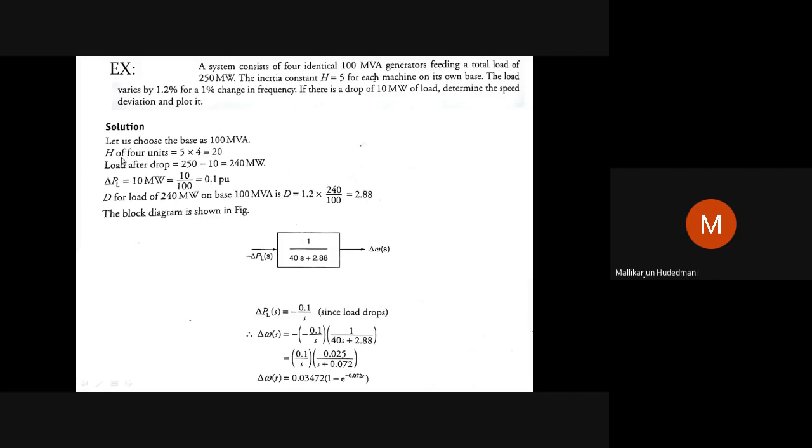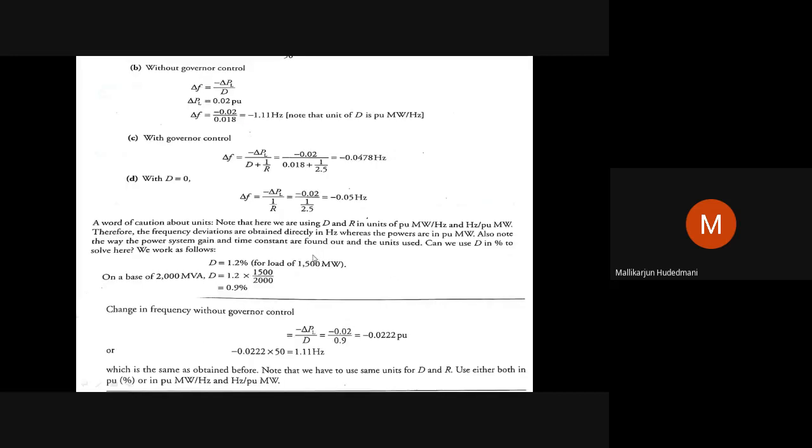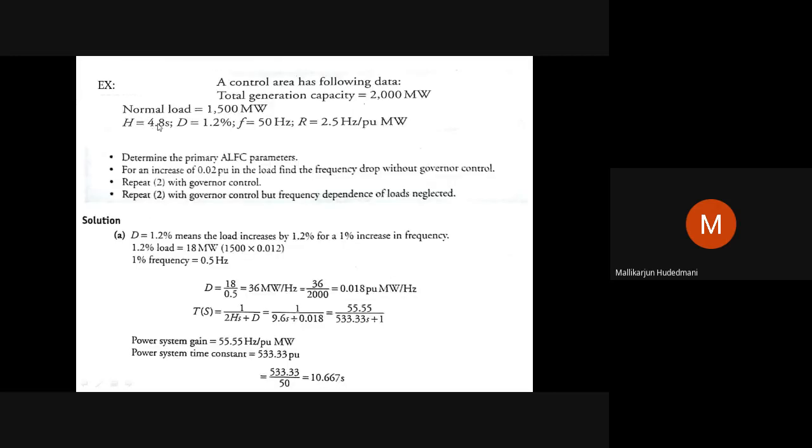Okay. Then let us work out H when all the 4 machines are working hand in hand. Each machine has an inertia constant of 5. Then the net inertia constant of the total plant is the number of machines times the inertia of each. I have picked this problem only for this reason. Earlier we had only 1 machine, and H was given to us. Can you see here? H was given, and whatever the 2H is, that is M. In any problem, H was given directly to us, and it never said what it refers to. It refers to a single machine.